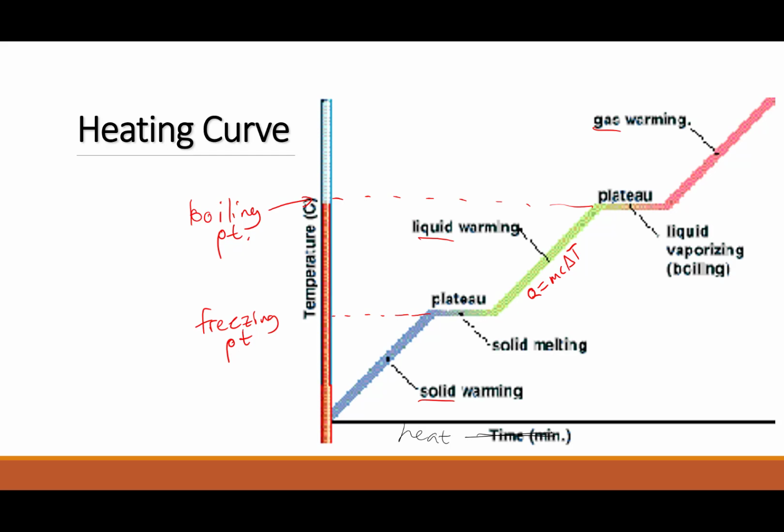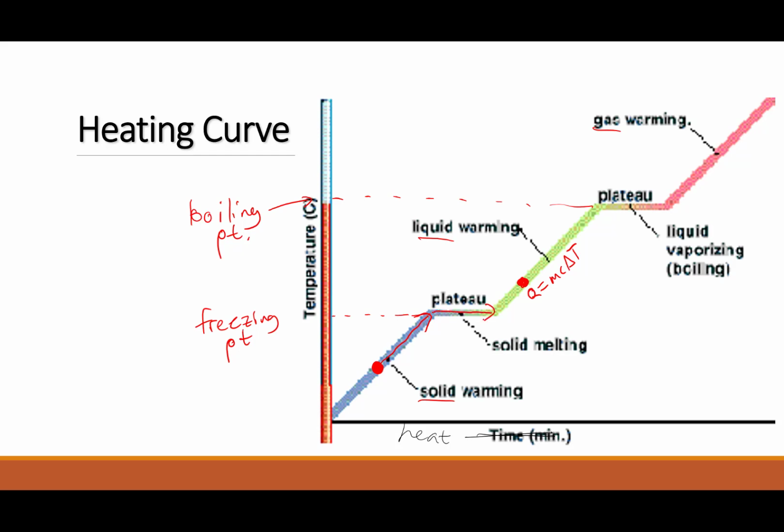So if, for example, I said that I had some ice at negative 5 degrees, and I wanted to heat it to a 15-degree liquid. Well, I know that ice is a solid, so we're starting out here, and I want to heat it to liquid at 15 degrees. I know that 15 degrees is above the freezing point of water, so it's going to be somewhere in this liquid region. If I wanted to figure out how much heat was required, I could take a look at this heat temperature curve. I know that more heat is to the right, so I'm going to go along this line to heat it up to the freezing point or the melting point.